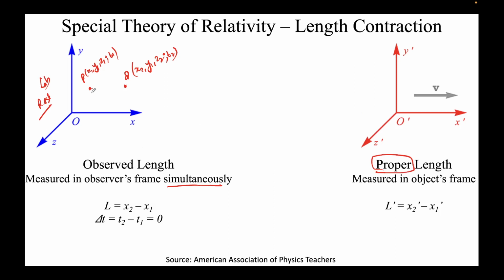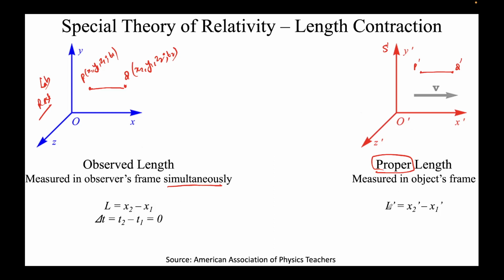So this object, let's say this is a rod, PQ rod. This rod will also be here. This rod will now be called P prime Q prime, right? So this rod will be here again, and this is again a second frame, S prime frame. Note that this rod can itself be moving, but here I'm taking it to be stationary. This rod can itself be moving with respect to these frames, but for now I'm ignoring it, right? So proper length will be what? L prime equal to x2 prime minus x1 prime, right?